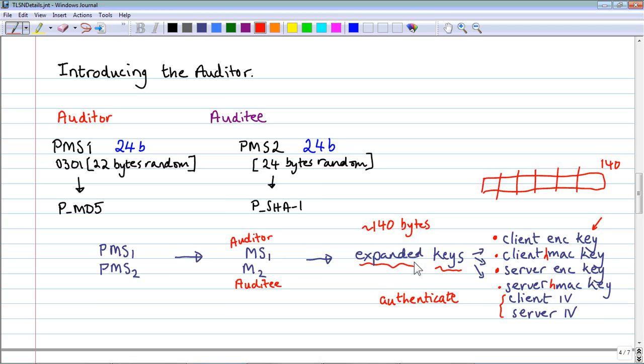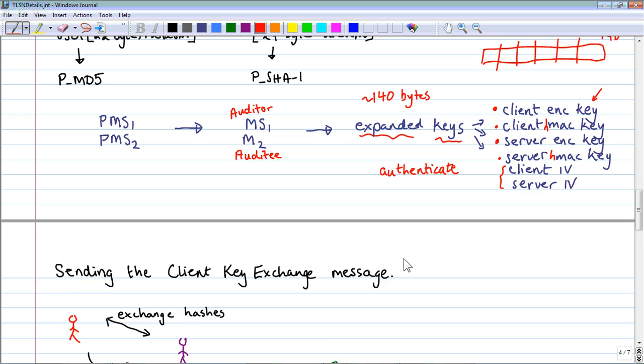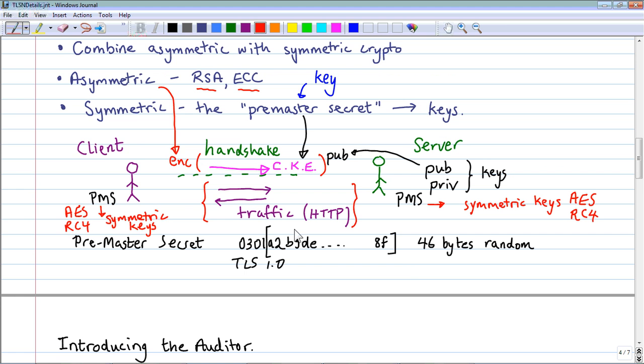So what does that mean? Let's think about the implications of that. It means that when the client starts sending his TLS traffic, specifically when he sends his first request, such as get index.html, so he sends some HTTP request to the server. He's sending that request in full possession of all the requisite keys except for the server MAC key, which authenticates the server traffic.